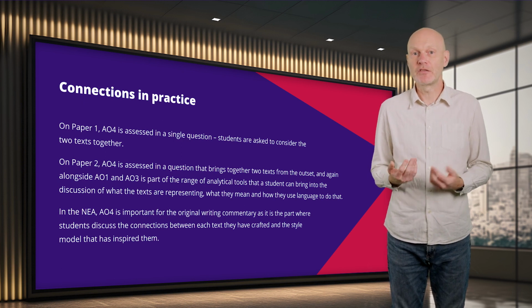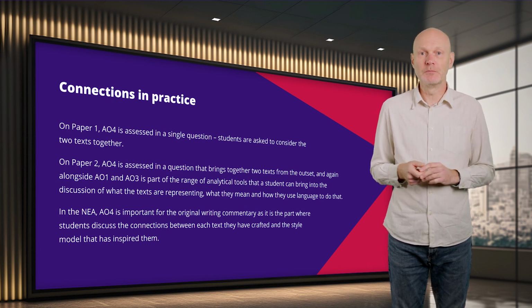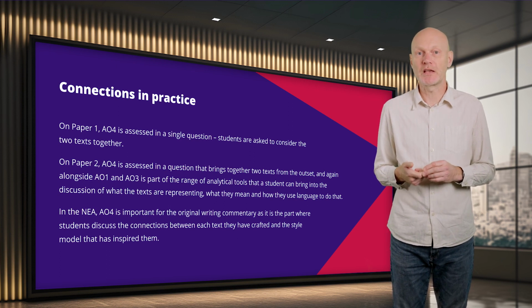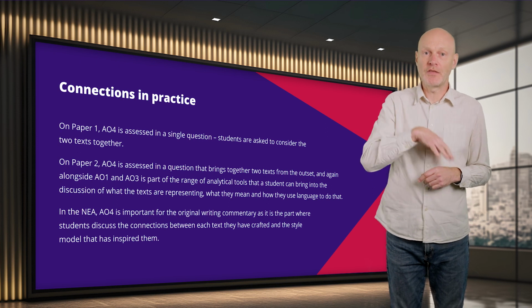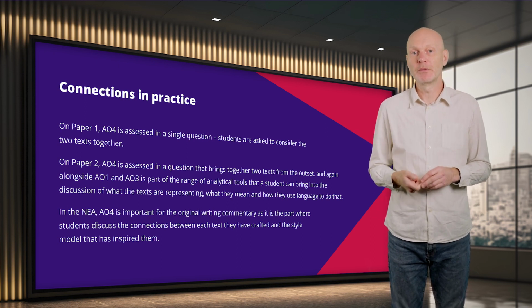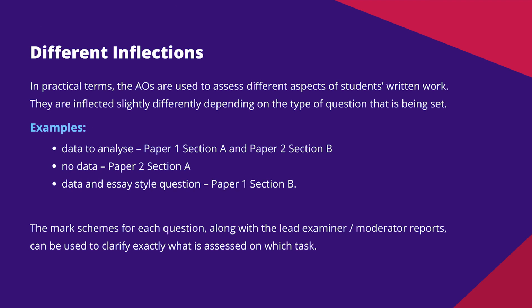In the NEA, so the non-exam assessment, AO4 is important for the original writing commentary, as it's the part where students discuss the connections between a text that they've crafted and the style model that's inspired them. In practical terms, the AOs are used to assess different aspects of students' written work. They're inflected slightly differently depending on the type of question that's being set.